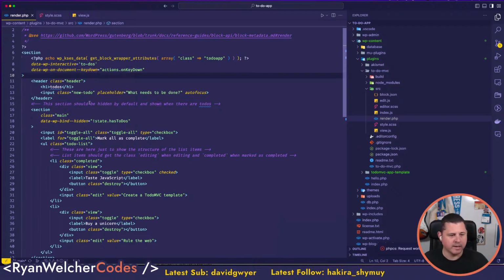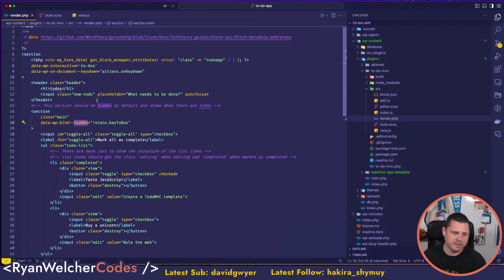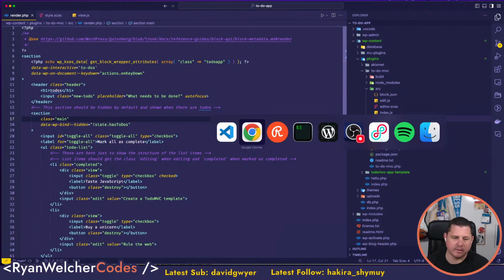So the formula, if you notice with hidden, it's the same thing. This is the directive and this is the attribute or the event or the thing that we're going to be binding this to, right? This could be anything. Like this could be ARIA label. This could be whatever, right? Okay, so let's see what that does.